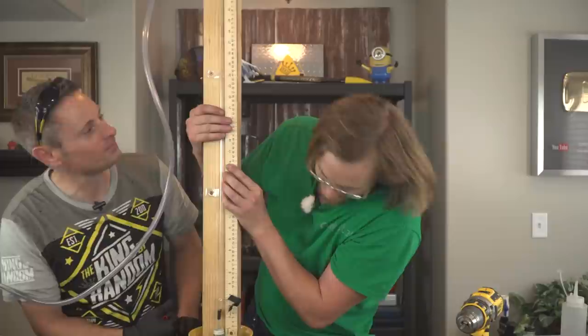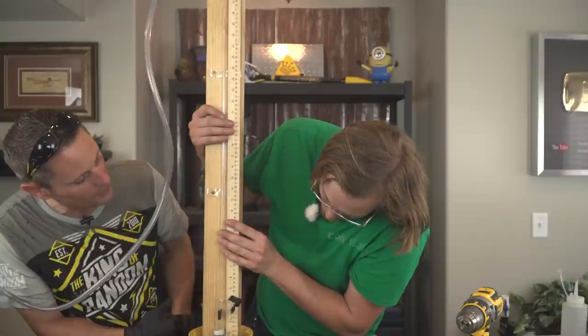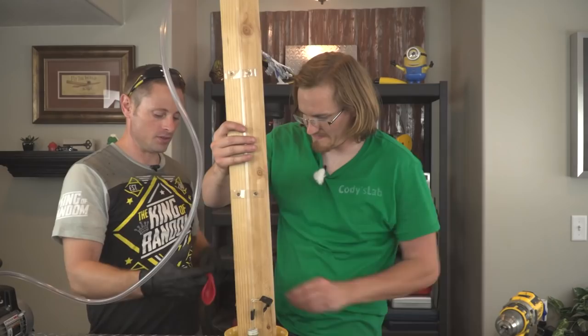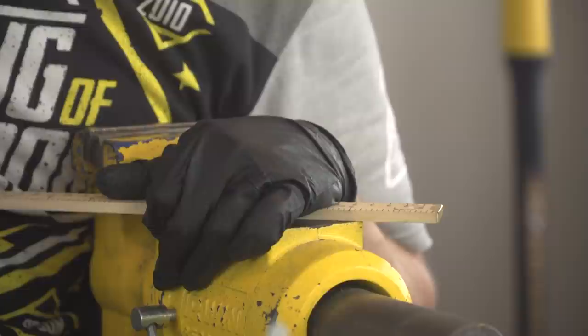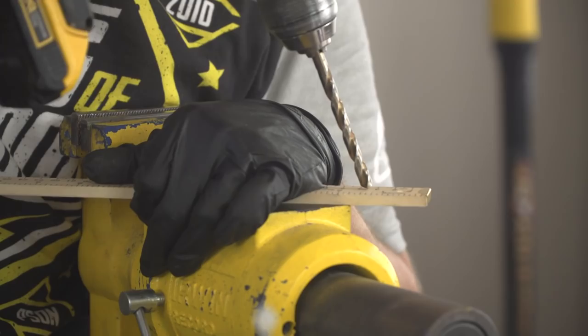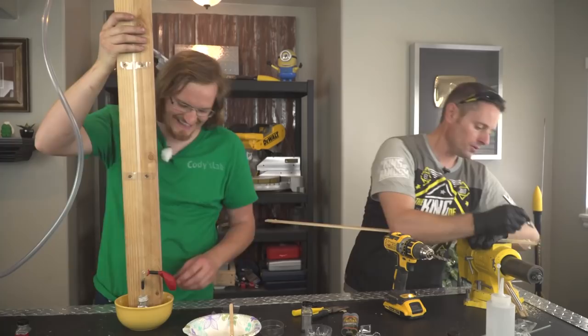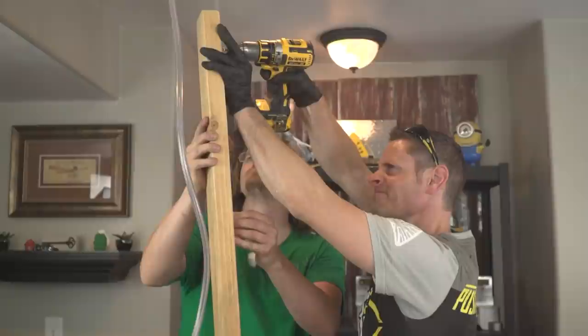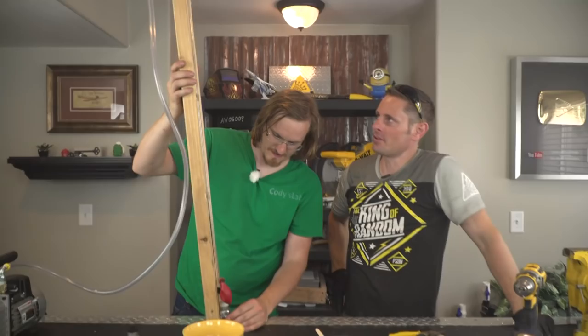The thing is, I don't really know where the mercury level is going to wind up, so we're going to make a sliding scale. If you want, I can drill some holes in that — maybe on the top and the bottom so it can slide. Make these a little wider? There's your balloon. How far do you want it to be able to slide — just the length of the bottle? Maybe two inches, probably not even a whole inch. I'm going to take these and clean that up, put a little screw down in there with a washer. Boom — perfect. That's actually a pretty slick little system. I think we can vacuum it now — that's looking pretty good.